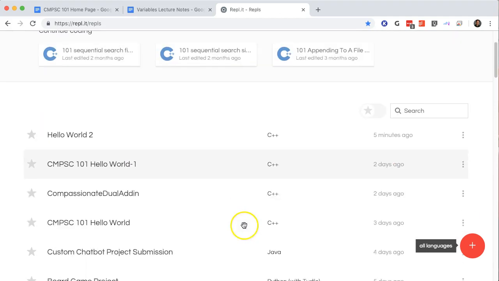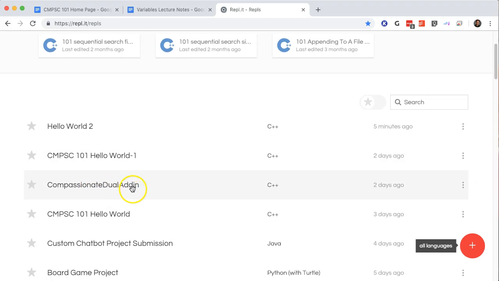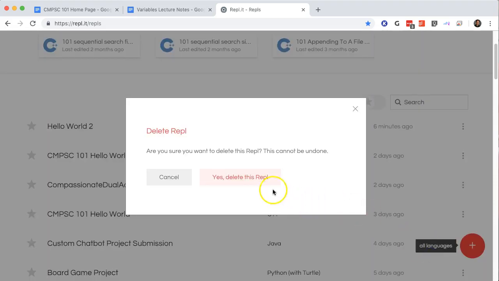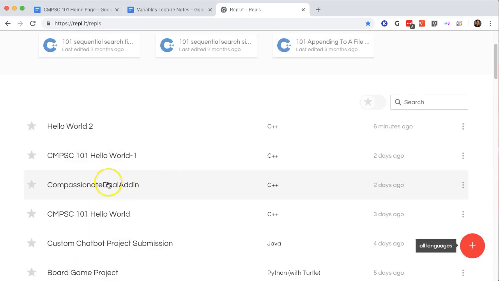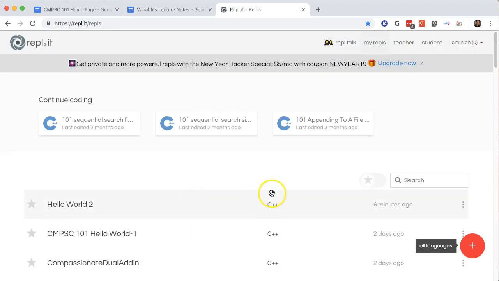If you would like to delete a program, perhaps this one that I think was something I made the other day that I don't really want, you can always click the 3 little dots, hamburger icon, I think, and you can scroll down here and click the red delete. You get a confirmation as to whether you want to delete it or not, and I am going to delete that. No, I'm not. That might be something I actually wanted, but forgot the name, so I'm going to click cancel, and it's still there. I'll choose to delete it some other time.